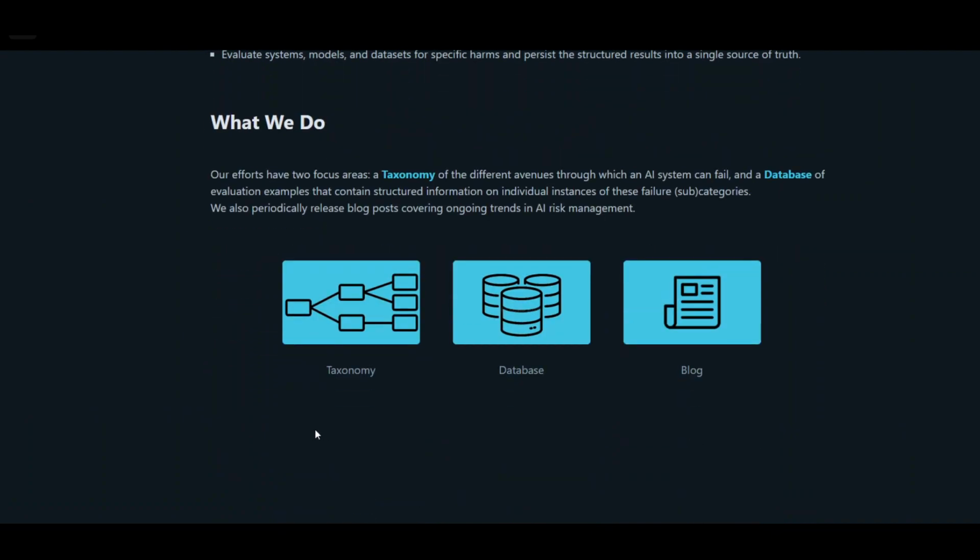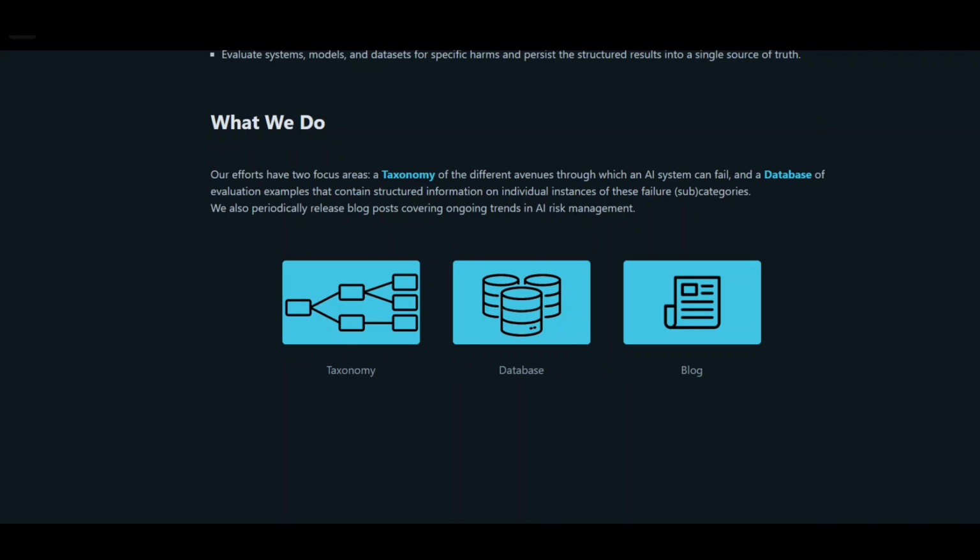They cover two areas, taxonomy and database. Let me quickly introduce what exactly that means. Taxonomy is intended to serve as a common foundation for data science, AI, engineering, product, and policy teams to manage potential risks at different stages of developing an AI system.